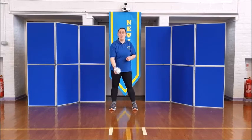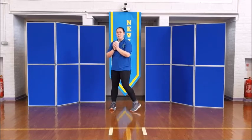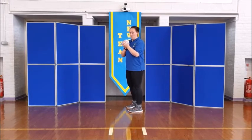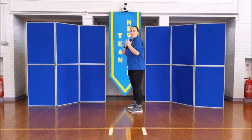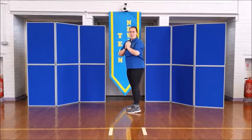Brilliant. So we're gonna throw it up, we're gonna track it, and we're gonna cup it in. You'll also notice that it comes quite close to my body. So what I'm doing is I'm bringing it in, because if this was a bigger piece of equipment and my hands weren't quite big enough to catch it, my chest and my body would be able to hold it in place. So watching from the side, it'd go up and catch, and I bring it into my chest ready.